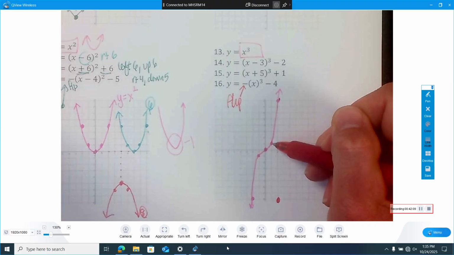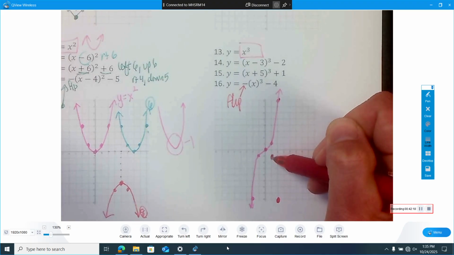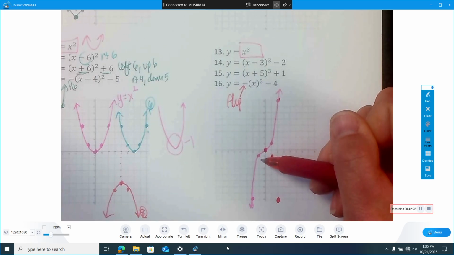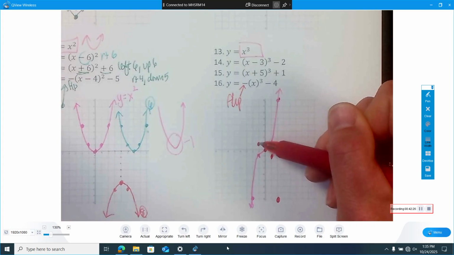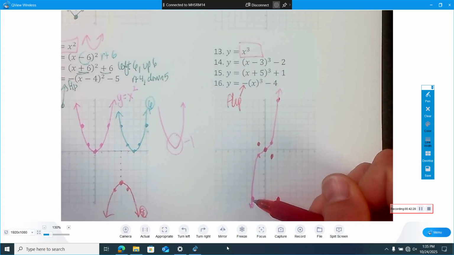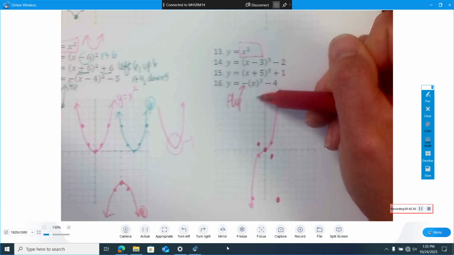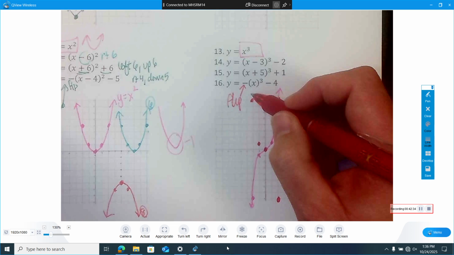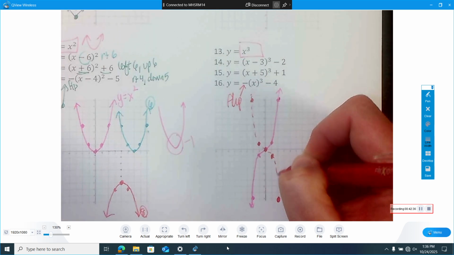All right, here I'm at 1, 1. What's its flipped point become? 1, -1. Very good. 0, 0 stays the same. This low point here, -1, -1, flips up above the axis. And then -2, -8, -2, 8 flips over. So there's the flipped graph. I'm going to make that one dotted.